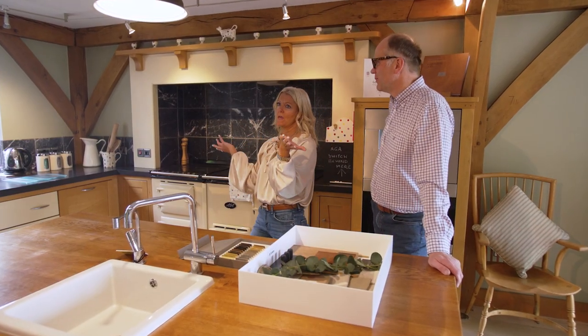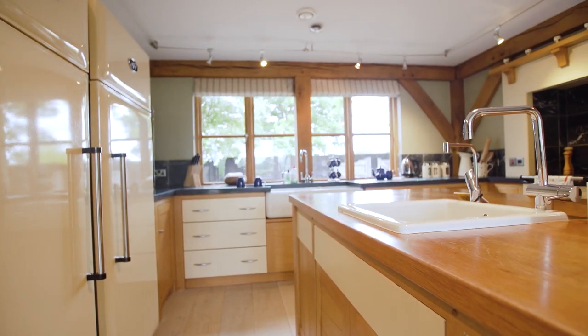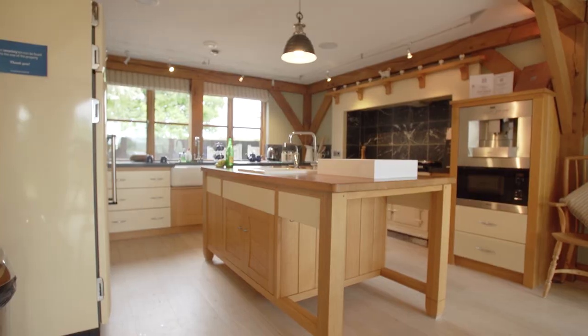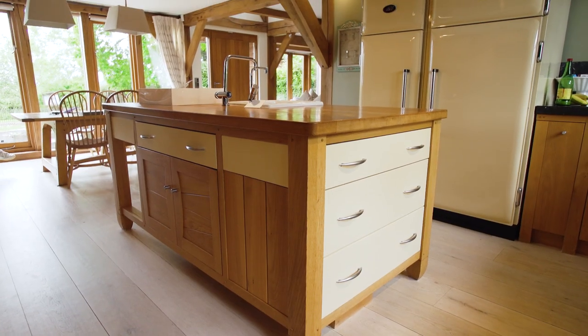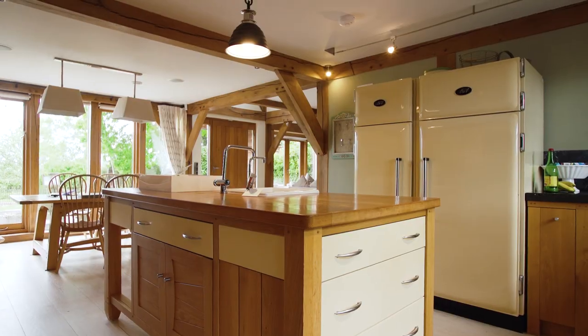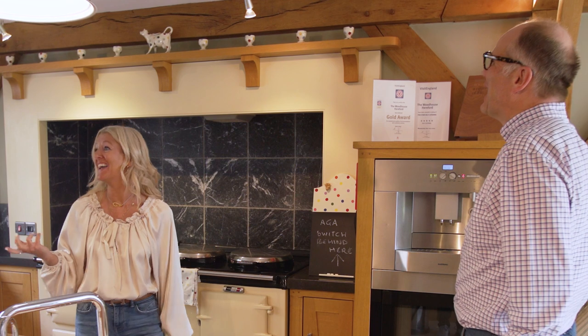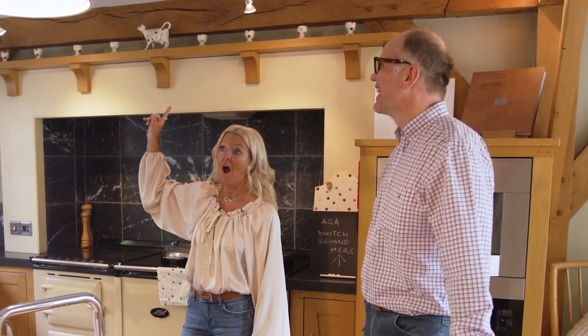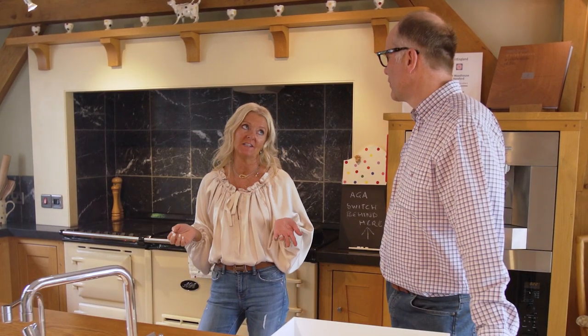What sings to me in this room is that if you stripped everything away, the structure is classic and timeless. For the plot you've got, this frame is perfect and there's so much you could do with it — whether you add a partition, or use internal Crittle partitions which wouldn't necessarily mean it loses its open plan feel. That lighting is 15 years ago — this track lighting, I had it in my Victorian villa in my 20s and was over the moon with it, but now we always bring a lighting designer in for our projects.